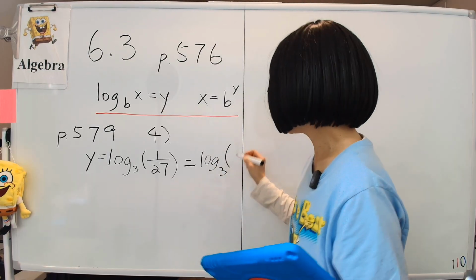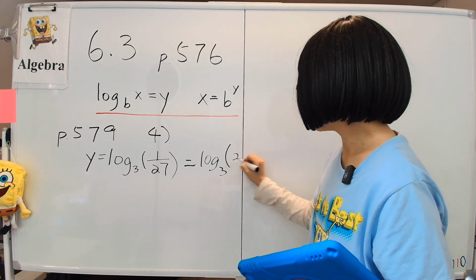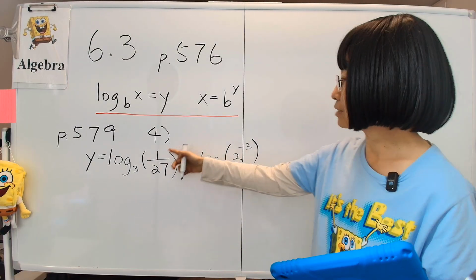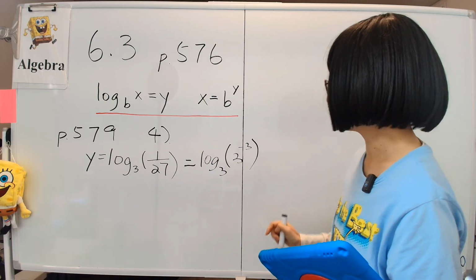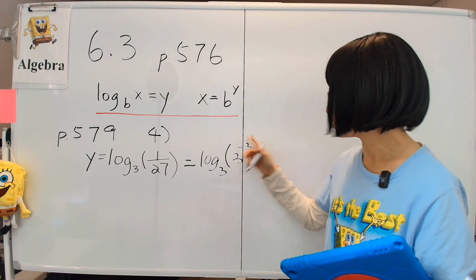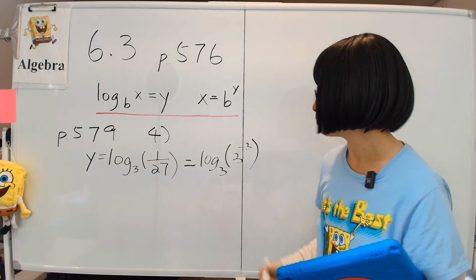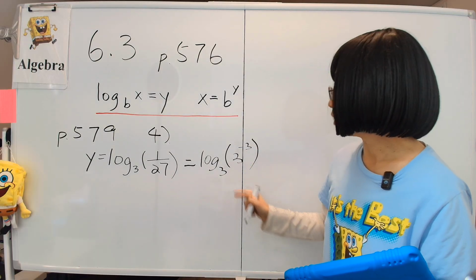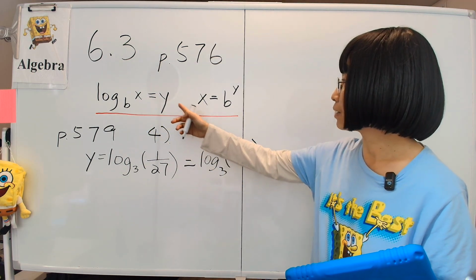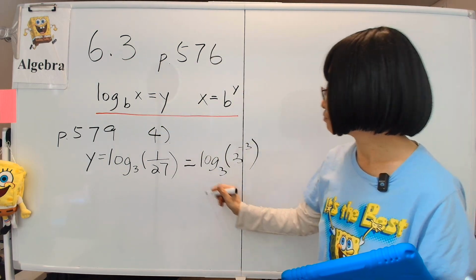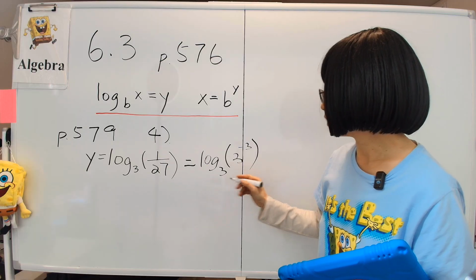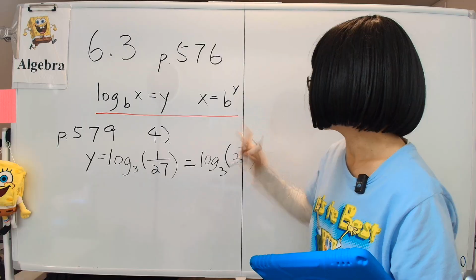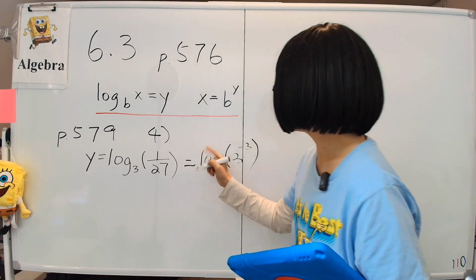What's 1 over 27? That's 3 to the power negative something, and that's minus 3, right? 3 times 3 times 3 is 27, and when it's 1 over, it's always a negative exponent. Please review chapter 1, where we talk about this type of thing, if you have become rusty. The logarithm basically wants you to pull out the exponent. What's y? In other words, we want to know 3 to what power.